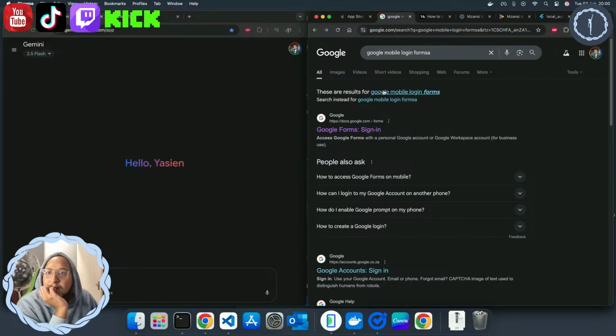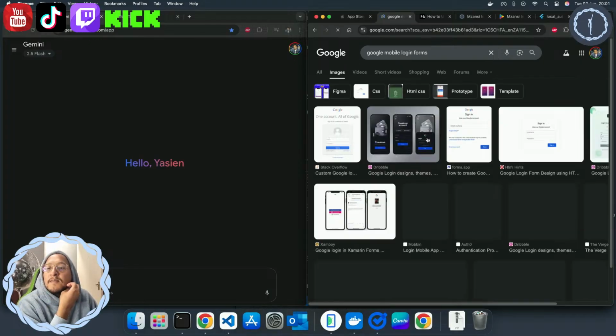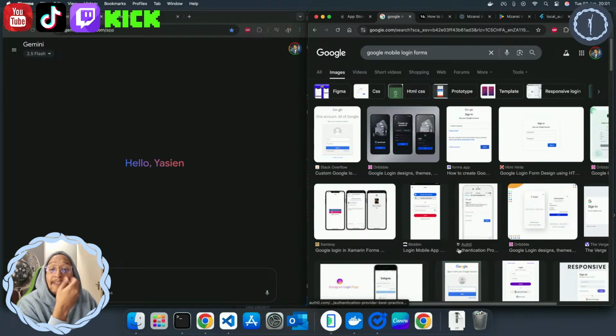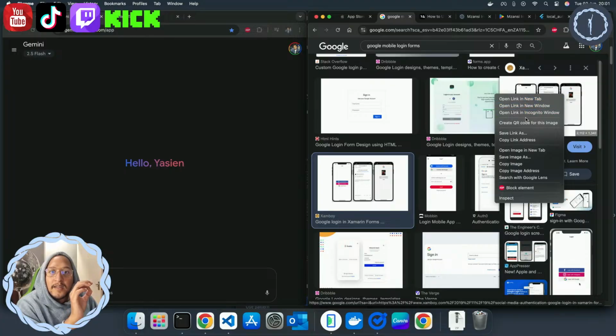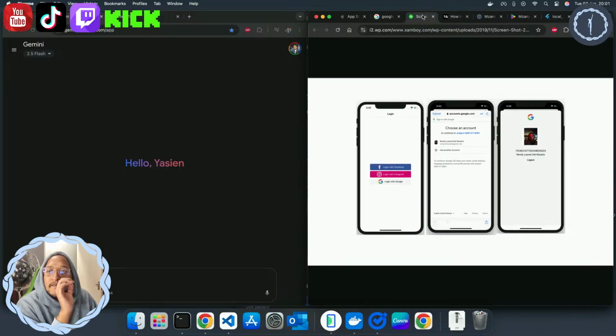Okay, definitely not this. Let's see images. So if your question is why don't I have these things over here, it is with a purpose. I didn't want to rely on Google, Facebook, or anyone else's login. But let me know if that's what you are asking. The reason it's not there is that I don't want to rely on other people's authentication methods.